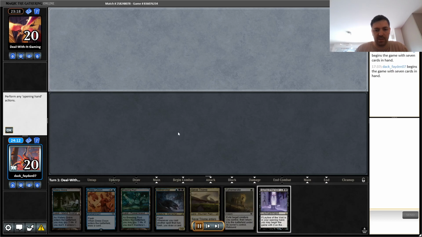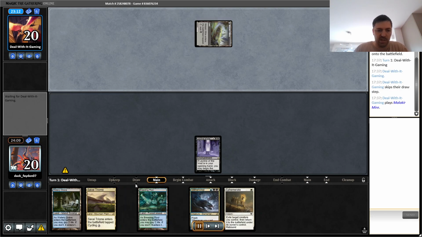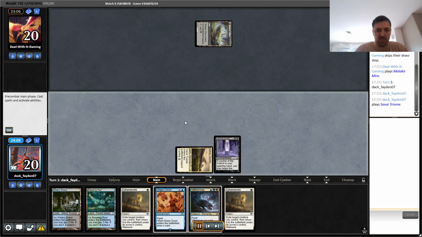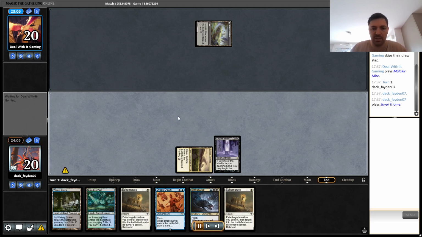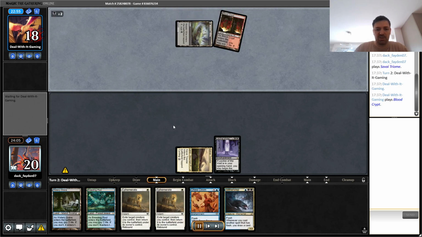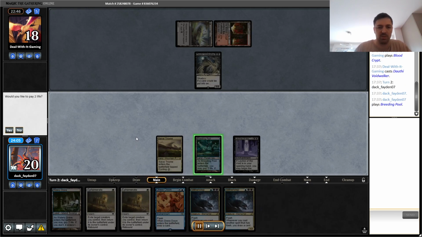I got the Leyline, so that was it. This was a good hand, but weak to the Blood Moon. I kept Leyline Binding. Had a lot of good stuff here, just no fetches for the Moon.